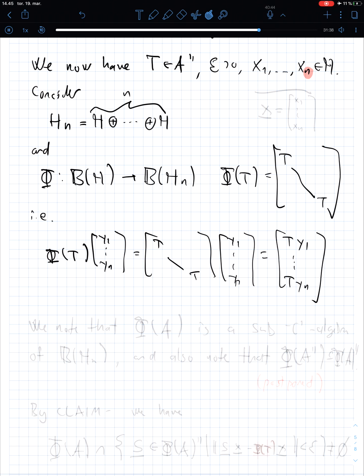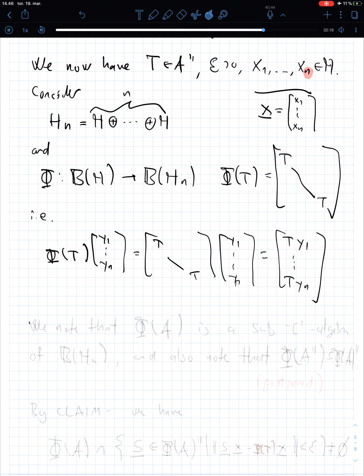So the real point of doing this is that this n tuple, we can put together into a vector, x1 up to xn. And now the idea is that we're going to use the limited claim, the claim minus, on x underline, which is just a single element, right? So the difference between the small claim and the big claim is whether or not we have one element or several. And this is how I'm going to solve this problem. I'm going to take my n elements and think of them as one element in a bigger Hilbert space, and then apply the limited claim.